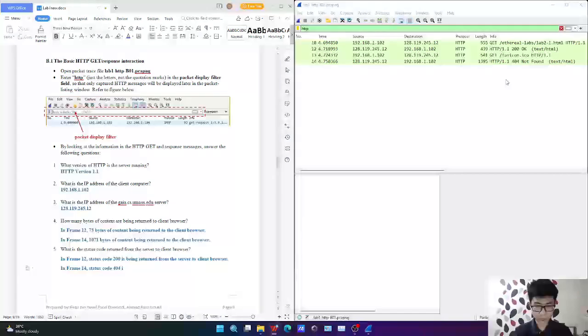It's being returned from the server to notify that the server gets the GET request from the client browser, but is unable to find the file inside the server itself, so it will just return a status code of 404, indicating that the file no longer exists in the server itself.